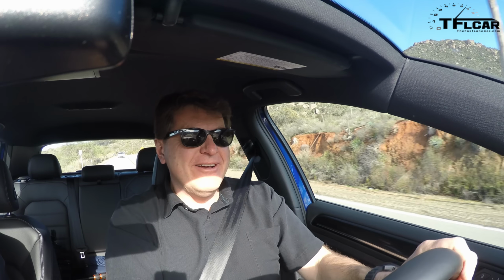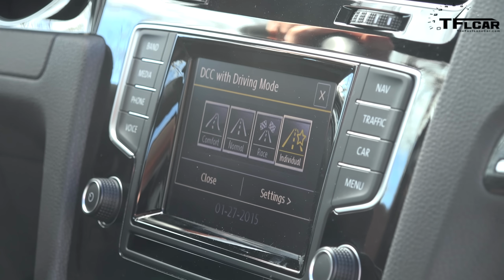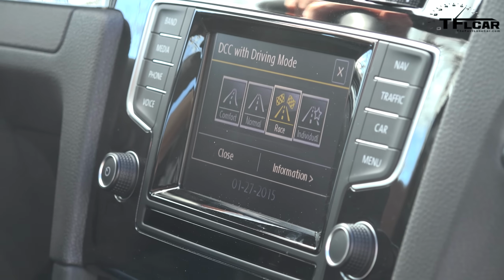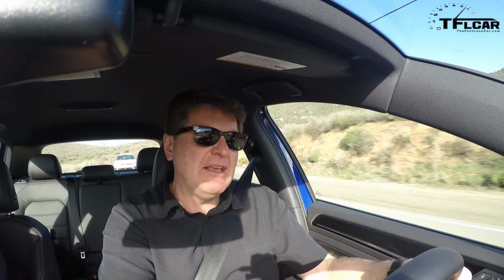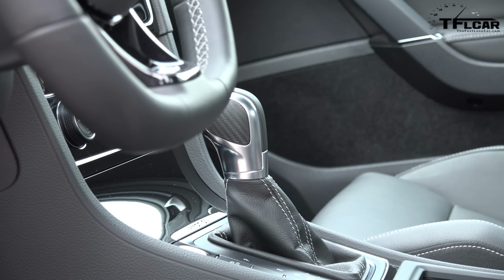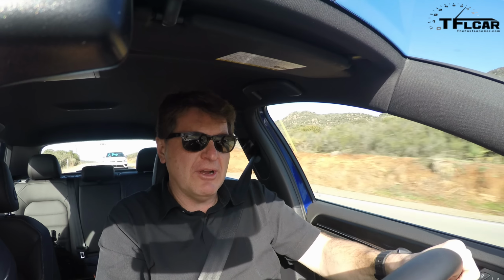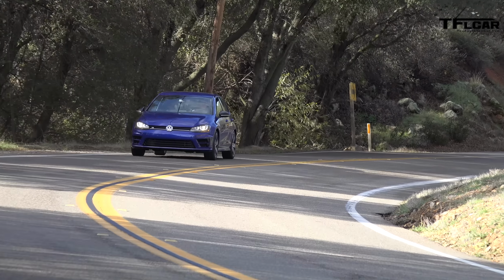I'm behind the wheel of this almost 300 horsepower monster, and the first thing you have to know is that you can change the way this car performs. There's a comfort mode and there's a race mode, and I'm in race mode. What race mode does is all the things you'd want a race car to do. It sharpens up the steering, makes it heavier, changes the shift points, makes the transmission hold gears longer, and of course it tightens up the suspension. So when we're carving corners like this, oh yes, it becomes just a hoot.